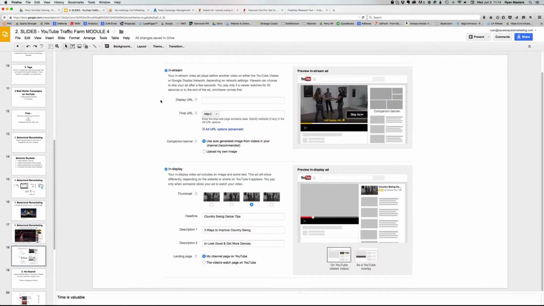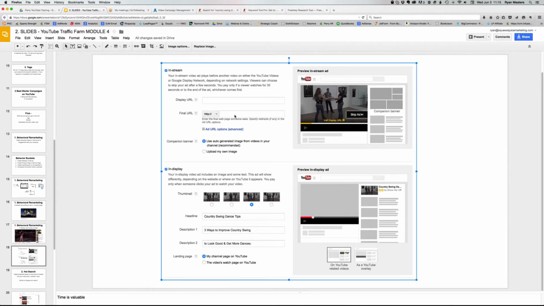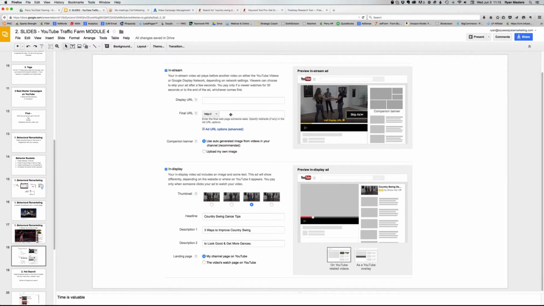And again, for those of you just joining, I will be sending step-by-step video instructions of how to set this up. I'm just giving you an overview here so you can get a sense of the strategies. But here, when you're logged into AdWords, these are the two ad choices you get when you paste the video in. These are the ones I just talked about. So we have in-stream, which is up here, and you can see this is where it lets us put in the URL that we want people to end up on, or the landing page.